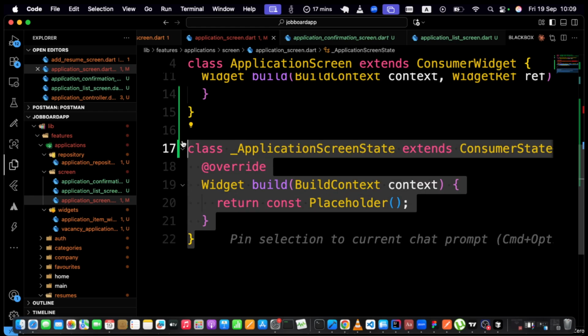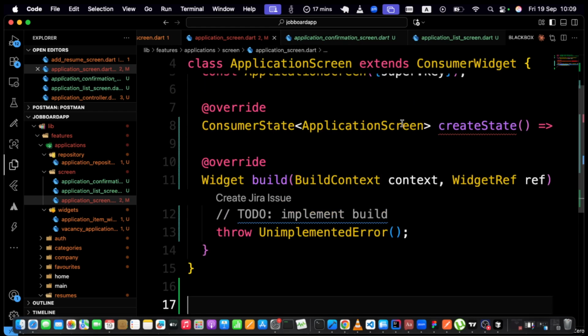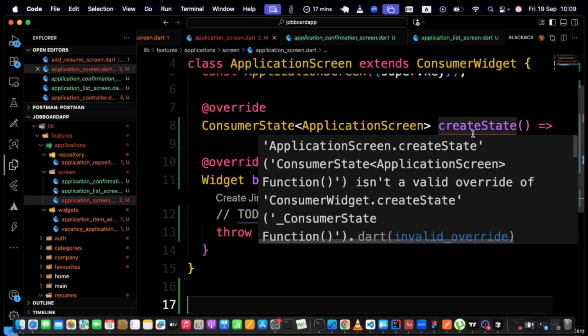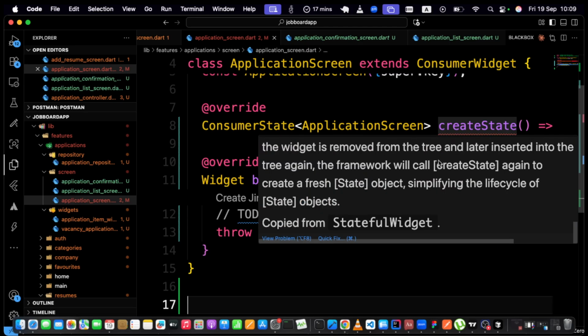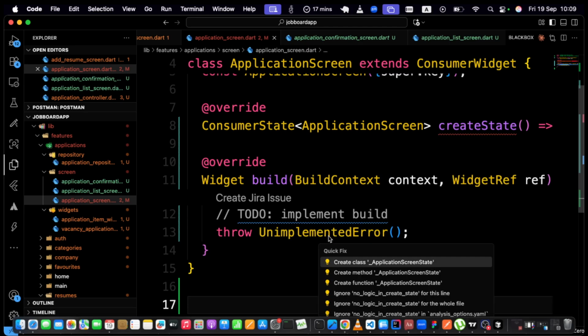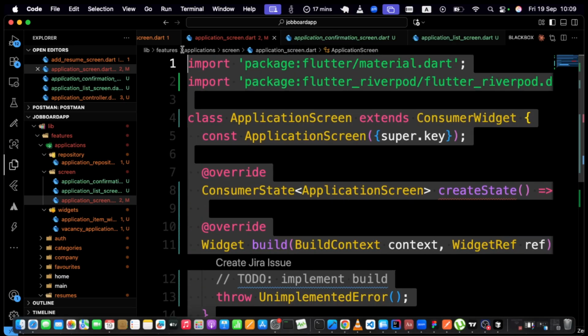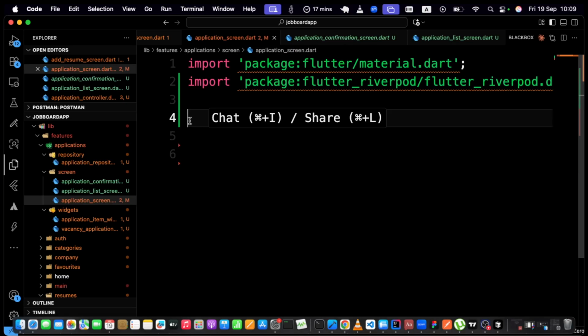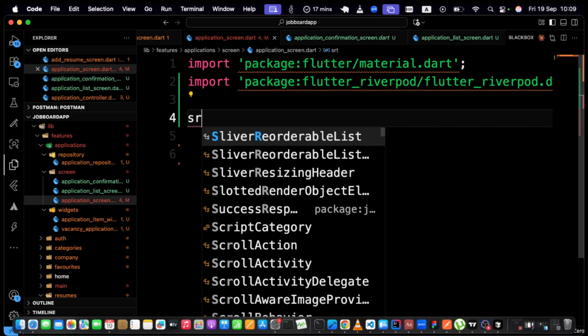Okay, so let's get rid of this one. It is saying application state is not valid. Okay, I think we made a mistake, so let's just get rid of this and let's try again.